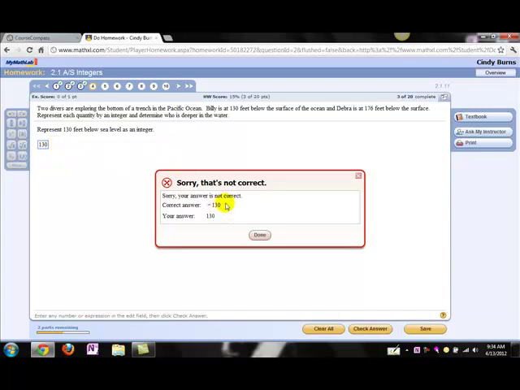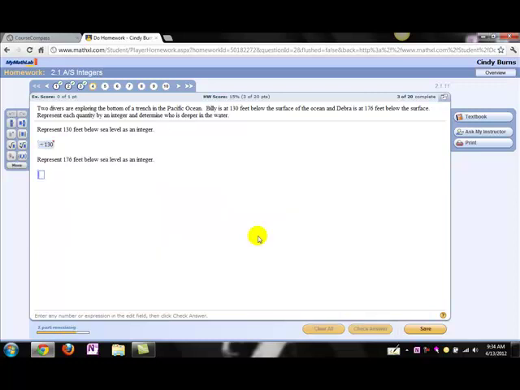I look at this to see if I can figure out where I made my mistake. But the enter button won't work this time, so you'll actually have to hit the done button or the X. I like to hit the done. And then, oh, we have a second part on this one. Let's see if I get this part right.